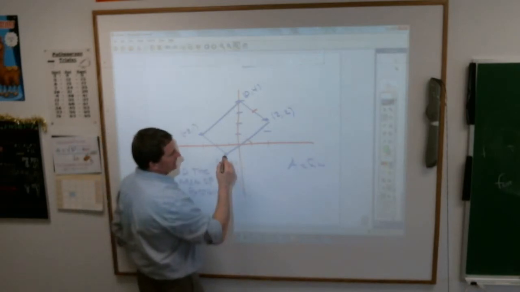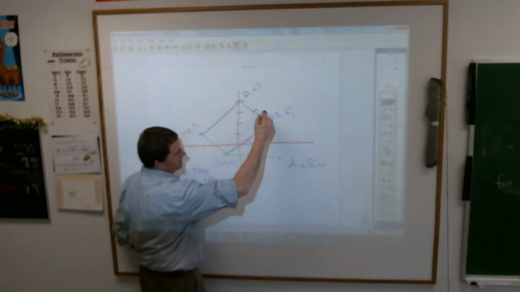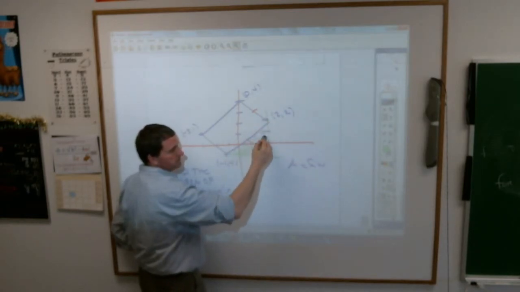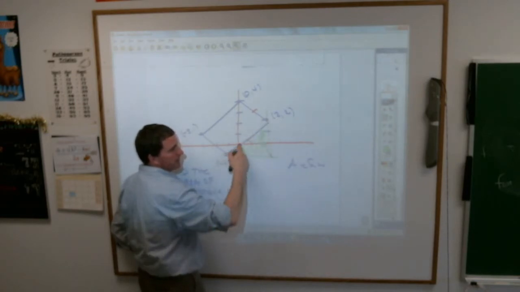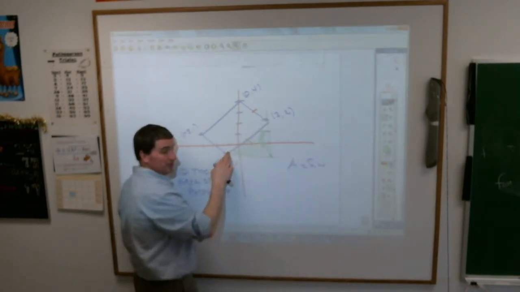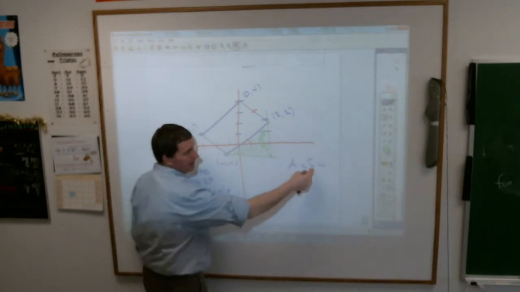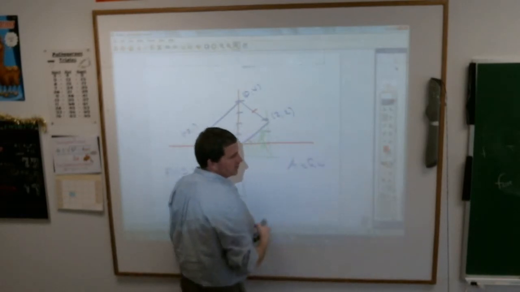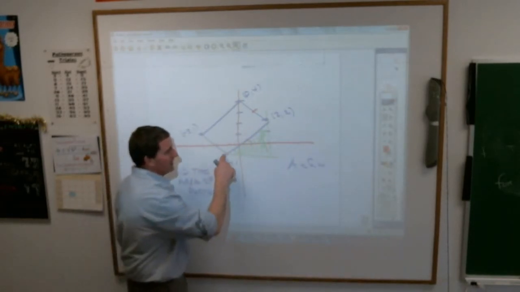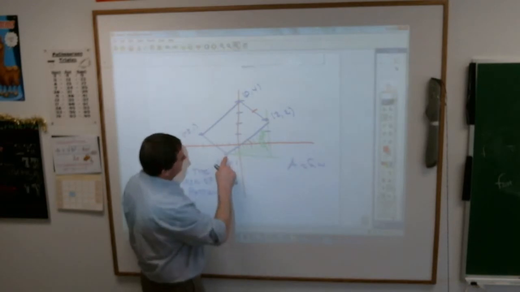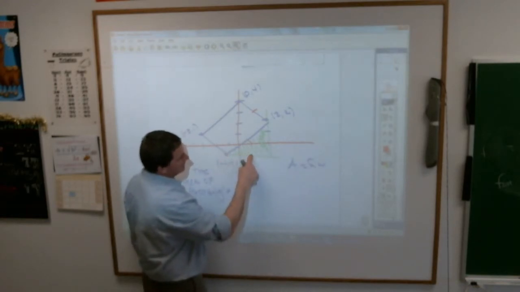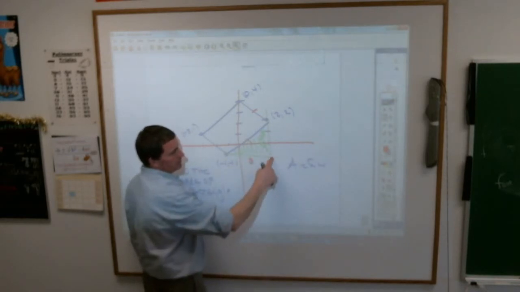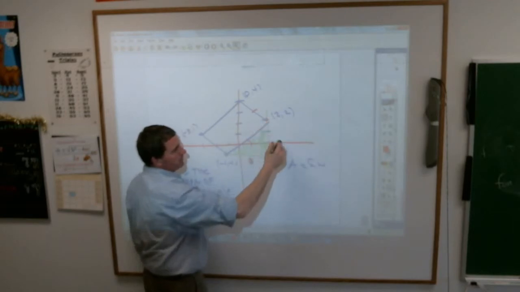If I took this line and shot straight across from here, and took this line and came straight down from here, I have a triangle whose hypotenuse is right here. If I can find the length of the hypotenuse, then I have the length of one side of my rectangle. Because it's on a coordinate system, you can count this distance out: 1, 2, 3 here, and 1, 2, 3 there.